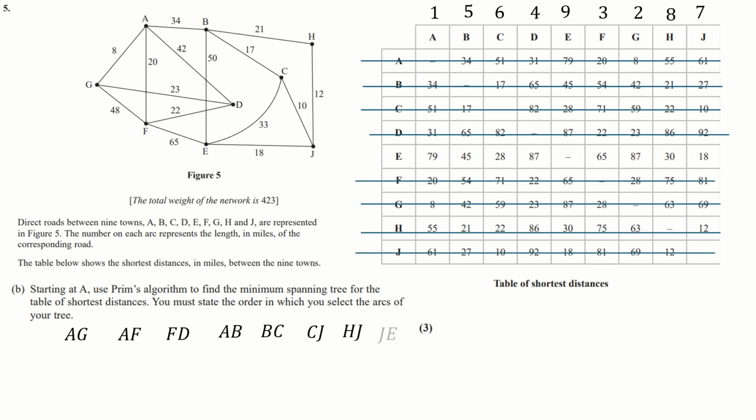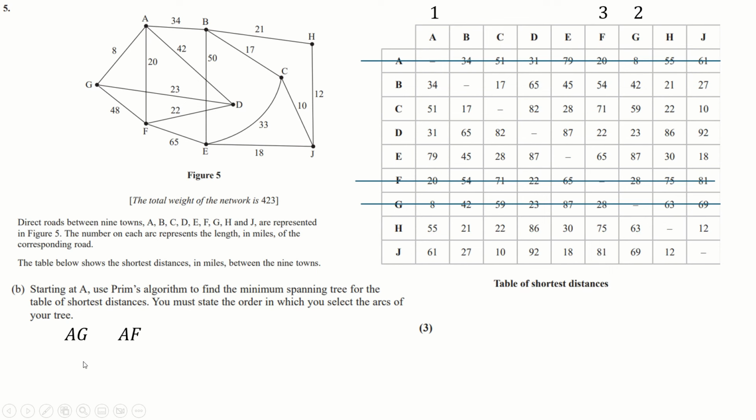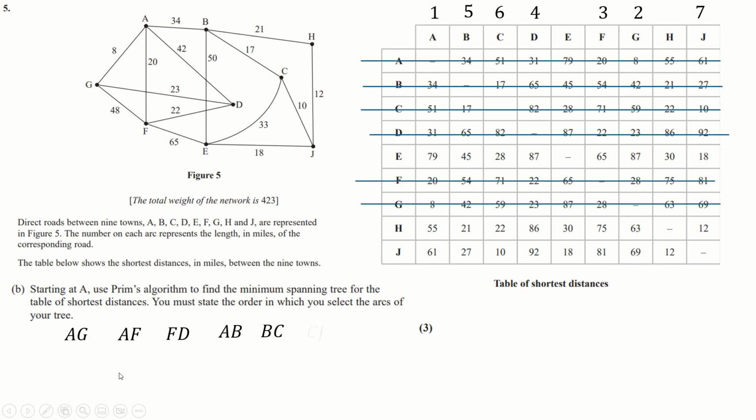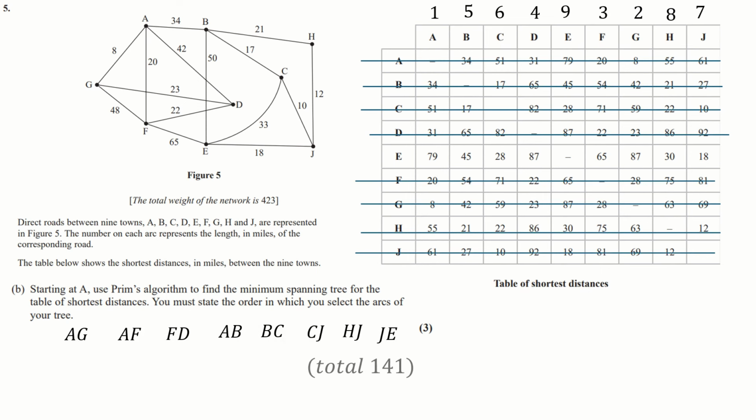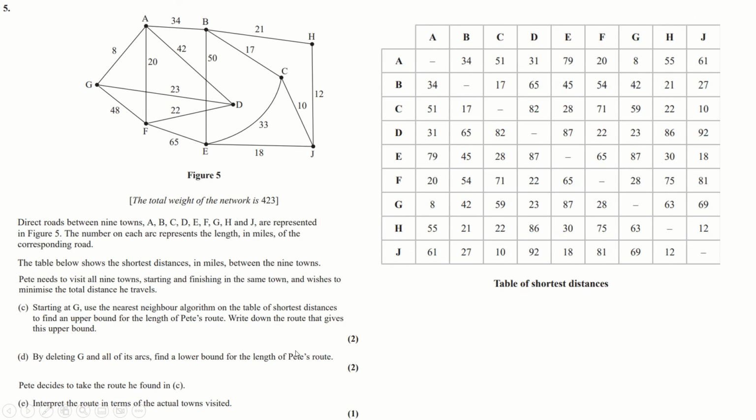And at this point, actually, what I did was I decided to add up all the numbers that I found as I went along. So maybe the best tactic would be to write, when we were way back there, write down an 8 underneath this, because that's the one we found. Then write down, what was the next number we found? Was it a 20? Write down a 20 underneath that, and so on. And then you can add them all up. Now, it hasn't directly asked you to do that, but it's very useful for something that we're going to see at the end of the question. So the total is 141. I'm just going to say that just now.